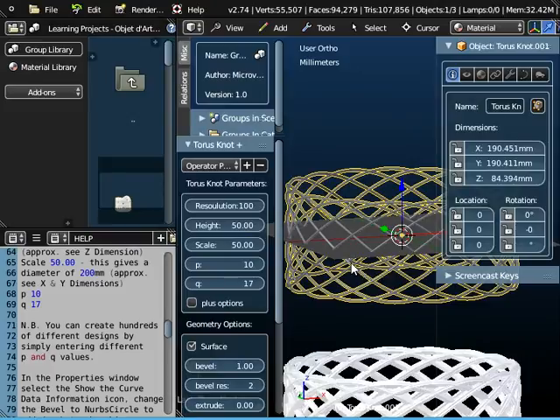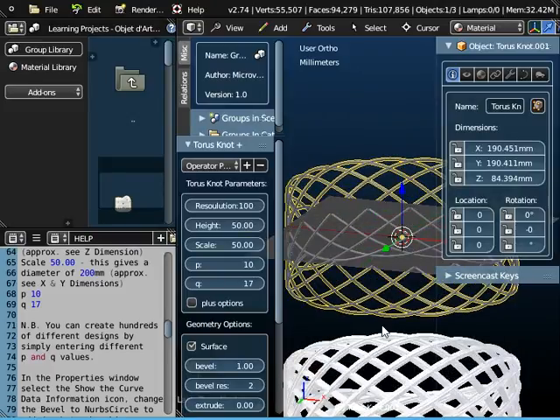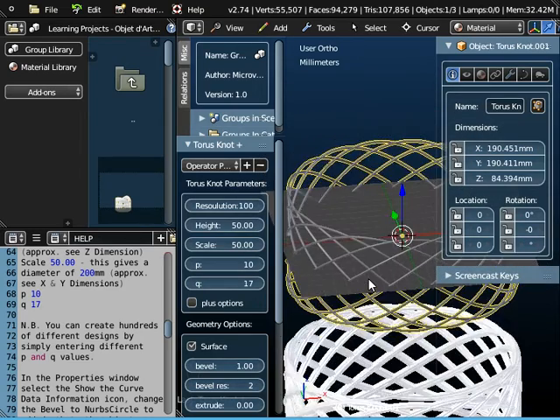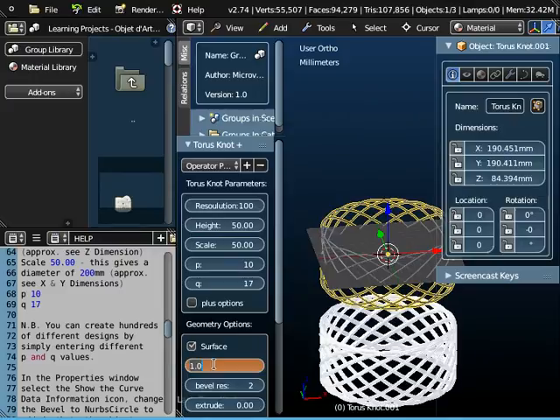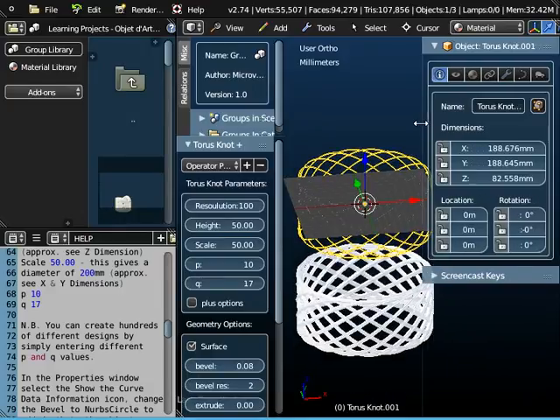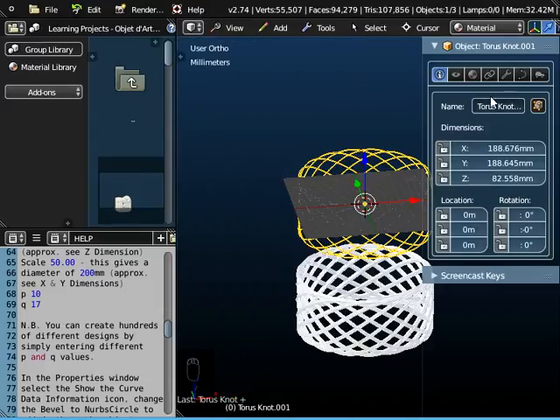But we're going to do something a little bit more unusual than that. We're going to make the cross section of this object the same as that item in the middle, the Nurbs Circle. So I'm going to type this back as 0.08 again. I don't want to apply my thickness there. I can close down this toolbox panel now, and if I go to the properties window, you'll see that there is an icon which is a curve.